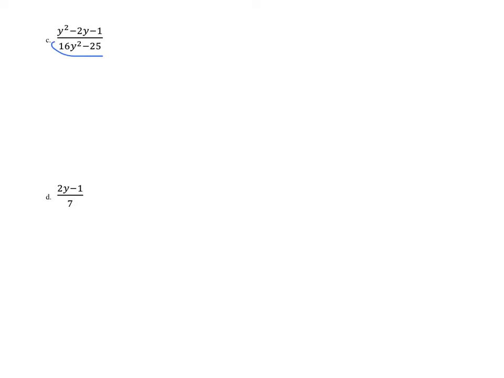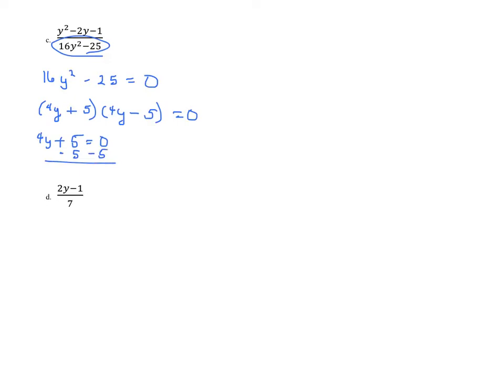Okay, we have a couple more to do to figure out where the expression is not defined. So we're going to take this denominator here and set it equal to, yep, you guessed it, 0. This is also factorable. 16y squared breaks down into 4y. There's no middle term. I have to have opposite signs. Cool? And I'm going to solve each of these. Remember this? Yeah, the beauty of it is it keeps coming up so that you can refine your skills. So y equals -5/4. And the other guy, I'm sure you're going to get this fairly easily.